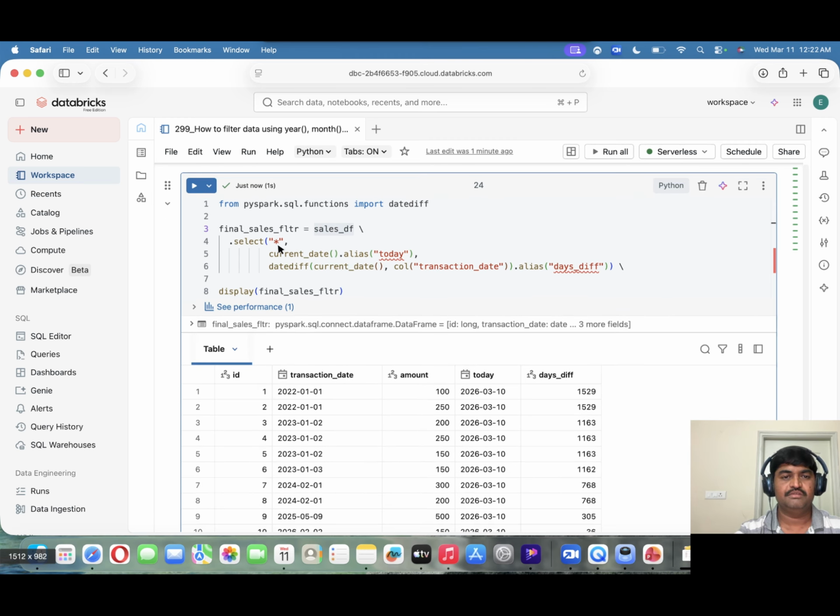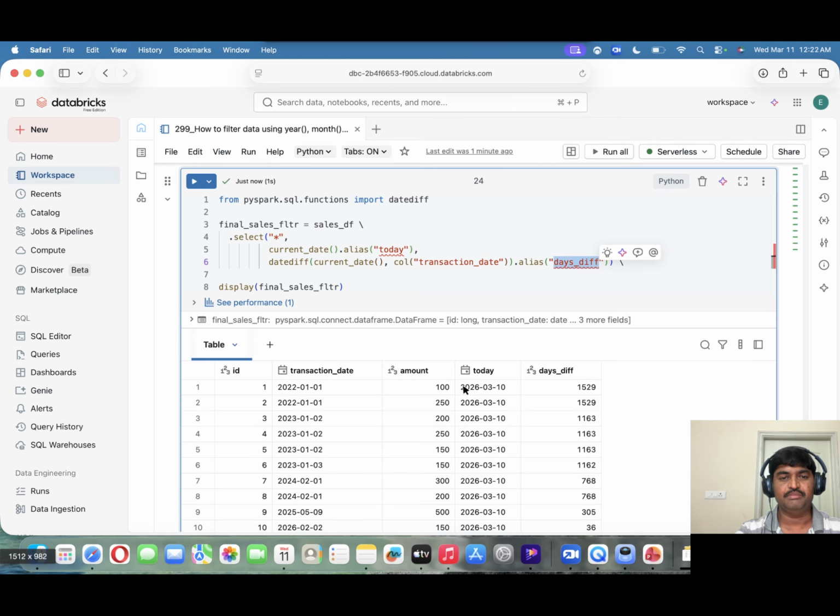Okay, so select star means from our input data frame we have these three columns, and on top of that I created two columns, by using current_date with alias today. Today's date is this one, 2026-3-10, and the second column is this one, days_difference. Current date minus this date, so how many years difference is there?